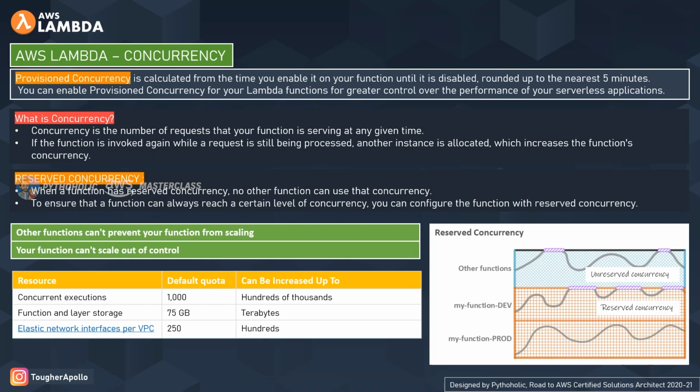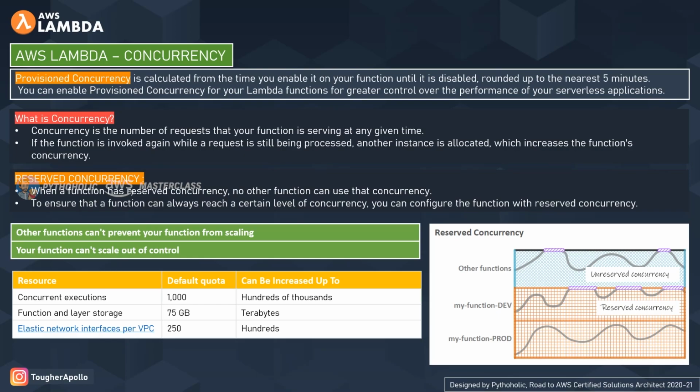As the term suggests, we are trying to reserve concurrency quota for a function for its efficiency or need. With reserved concurrency, we have the following effects. One, other functions can't prevent your function from scaling, and two, your function can't scale out of control because it has a limit on the concurrency to which it can scale.